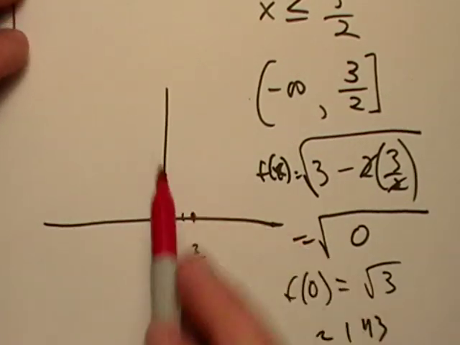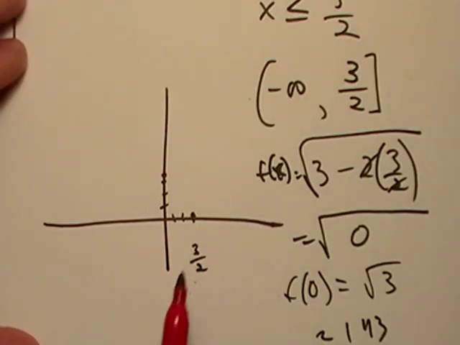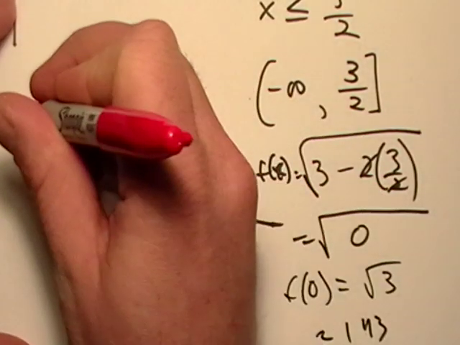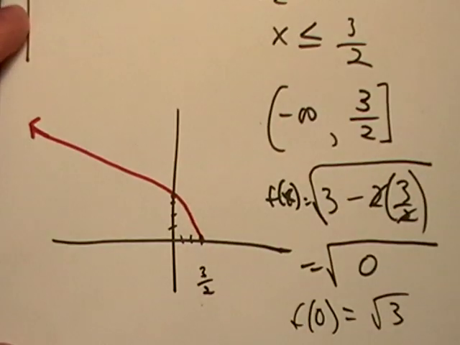And notice how it's going backwards. It's not defined for any big positive numbers. So it just kind of shoots out that way. And that's where the domain of that function is.